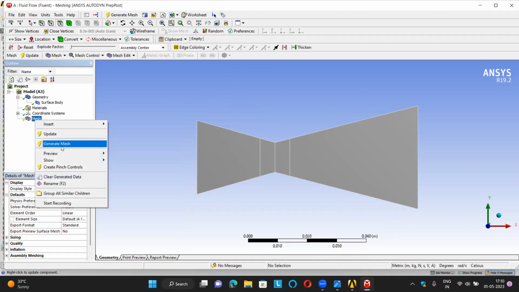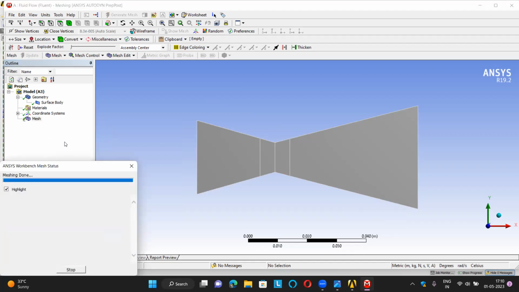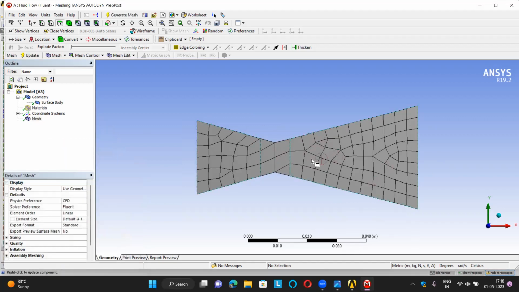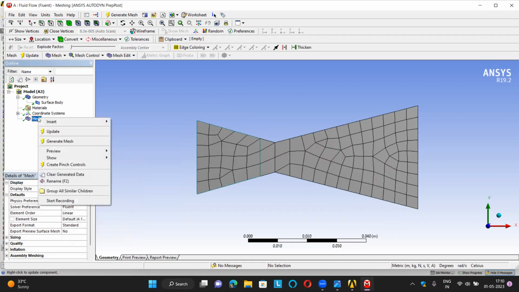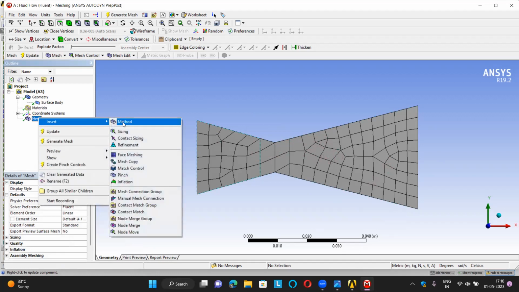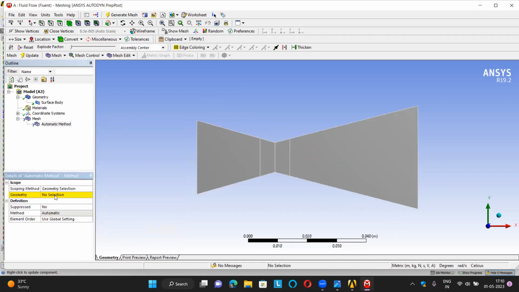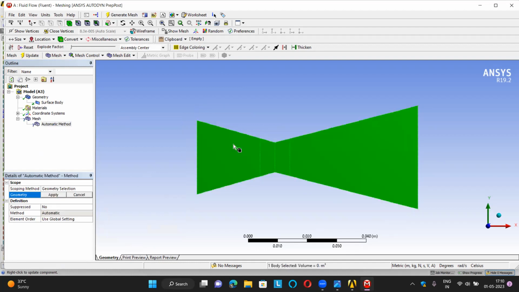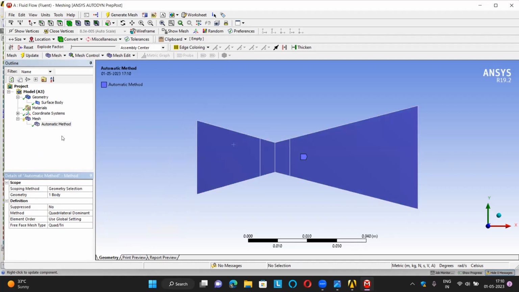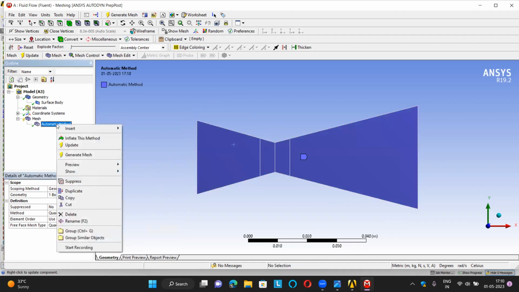Right click on the mesh, generate mesh, so that the mesh will be generated first. Again right click, insert, go to method and select the geometry, the whole nozzle. So apply. And now the automatic method.